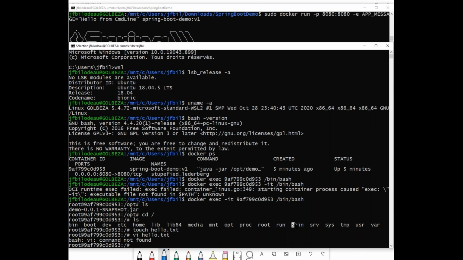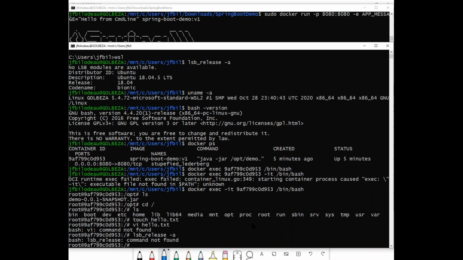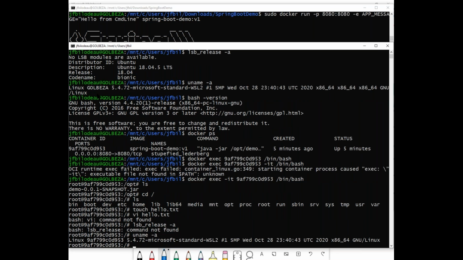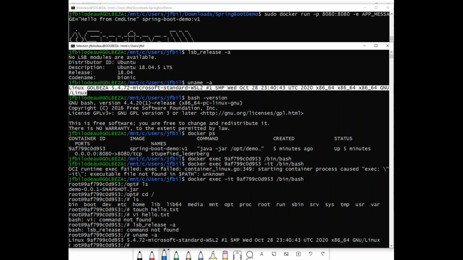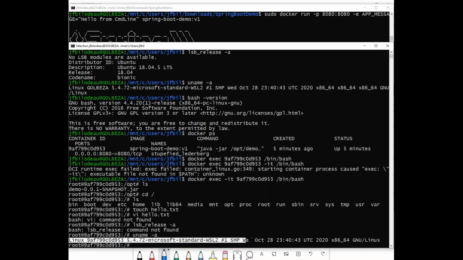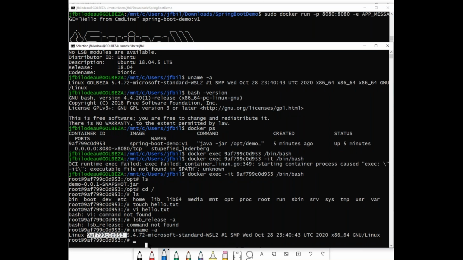Actually, before I do that, let's take a look at this. Let's take a look at lsb_release -a. Oop, command not found. Yet I was able to run it previously, right? Now I'm getting a command not found. Okay, well, let's see what kernel we're running. uname -a. That looks the same. It's the exact same kernel that I have up above. Not a coincidence over here. It is the same machine. The only thing is the host name has changed, but it is the exact same machine, the exact same kernel.